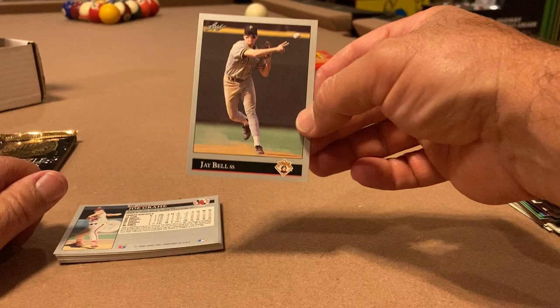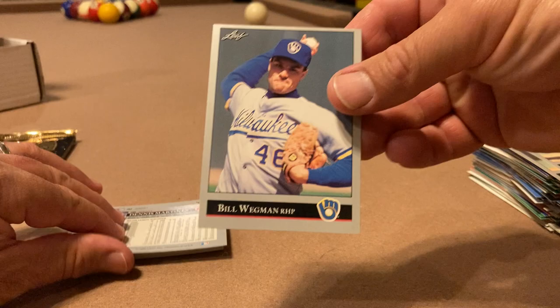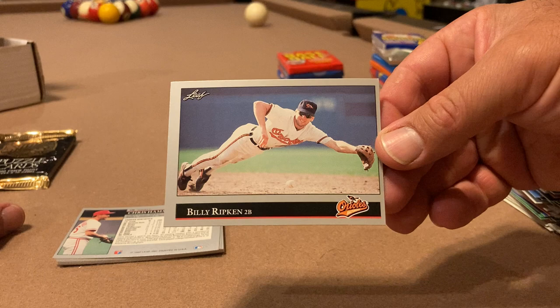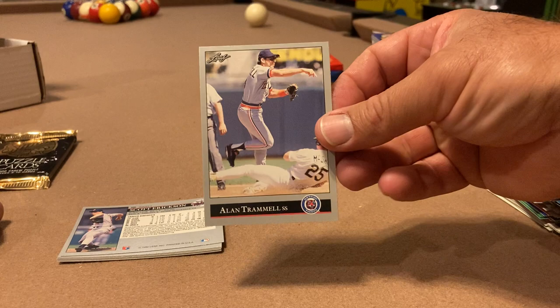Jay Bell. Joe Grahe, maybe that's how you say his name. Bill Wegman. Dennis Martinez. Billy Ripken with no obscenities, but nice shot. Never seen that card before. Chris Hammond. And our sleeve streak is live. I mean, it's just a 92 Leaf, but, you know.